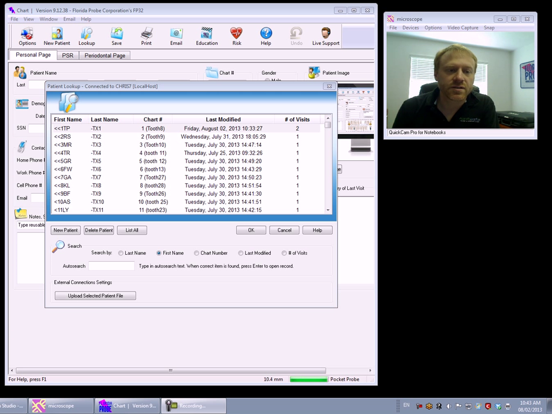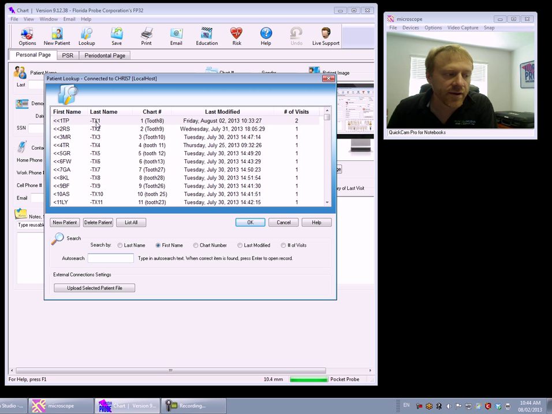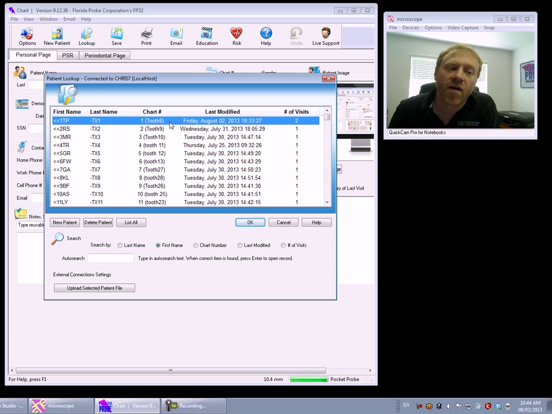This video is to demonstrate how we're going to do the 3-month probing as a follow-up to the original probing done for the research patients. So here we are looking at the software after it's just started up. It's giving us a list of our patient lookup, and we can see that for patient number 1, we've already recorded their visit. So you can see here that they actually have 2 visits. They have the original baseline, and then 3 months later we've now added the second chart.